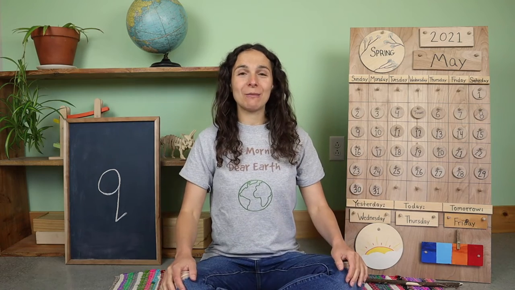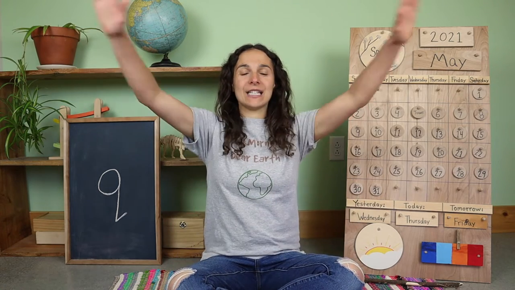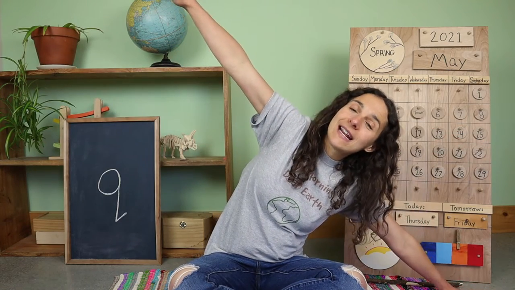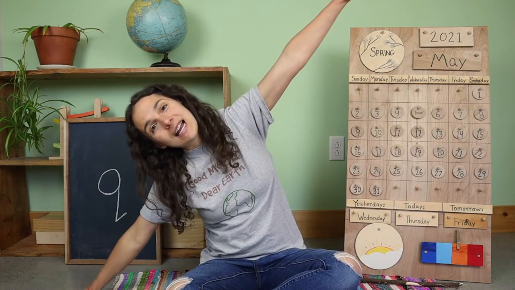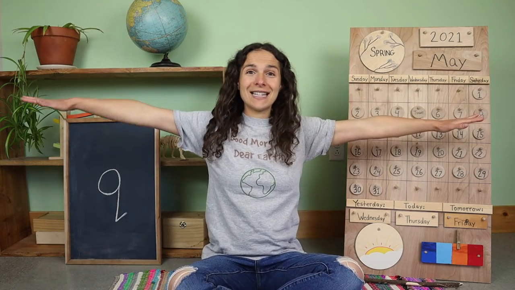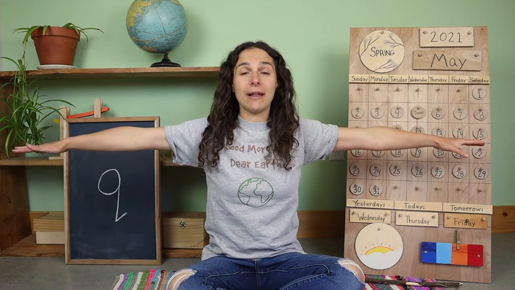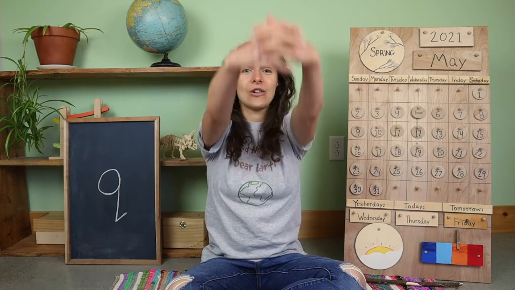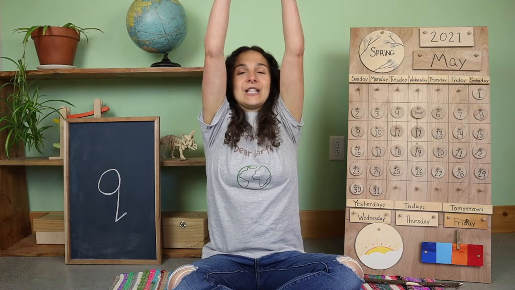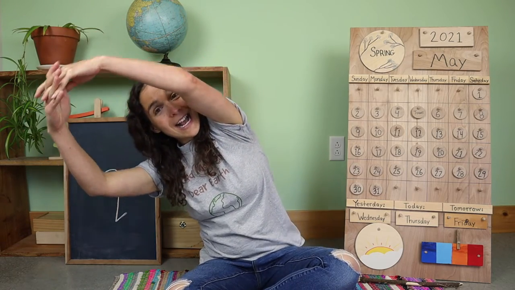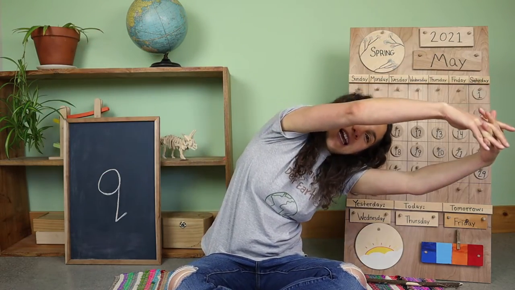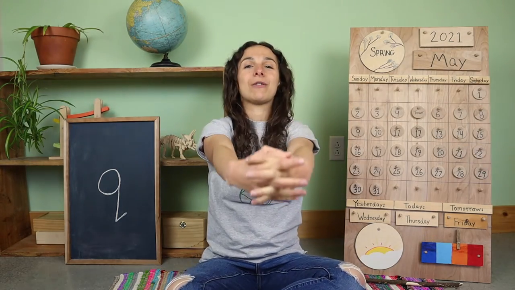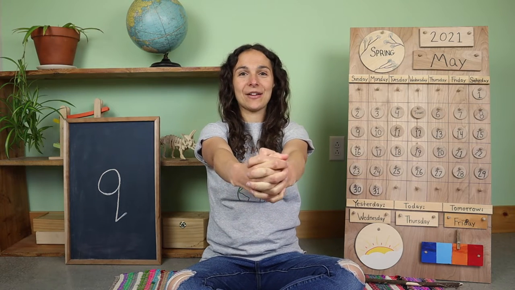Are you ready to sing our good morning song together? Let's stretch our arms out like airplane wings and fly to one side, fly to the other side, fly back to the middle, and stretch your airplane wings into a big circle out in front like this. Now take that circle up over your head and stretch from one side, stretch over to the other side. One last stretch up at the top, and we'll bring our circles back down and sing together.